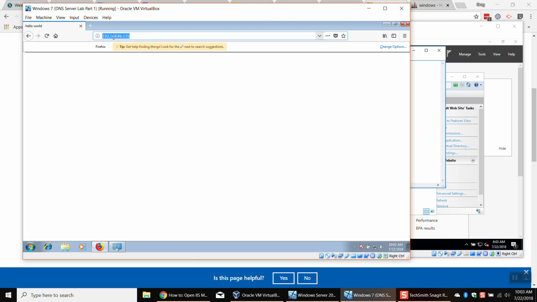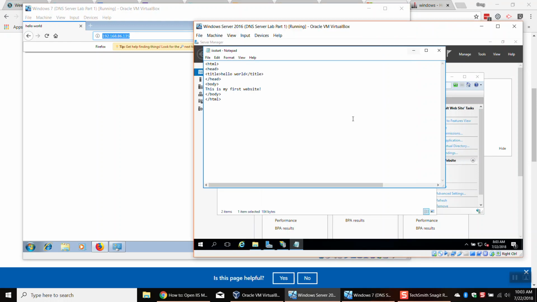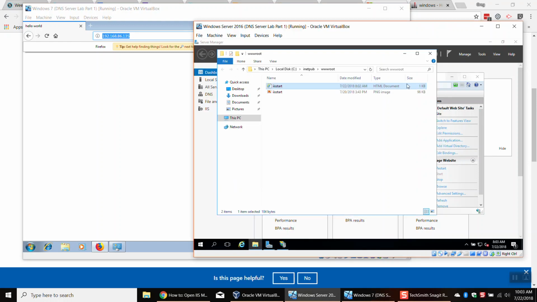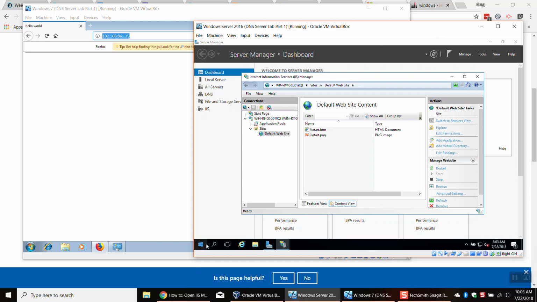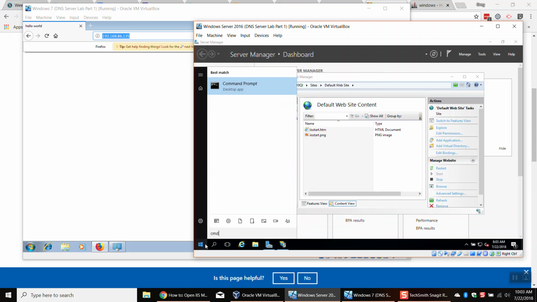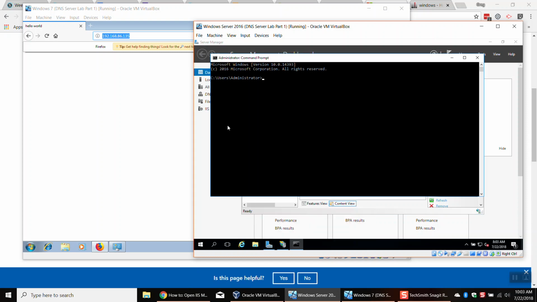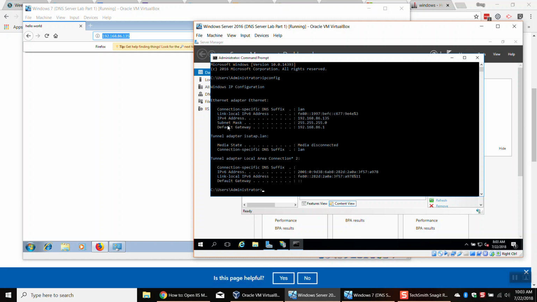But right now it's going to this one night. We have to type in the IP address of our server. And again, I can't stress this enough. The IP address that you type in here is not going to be 192.168. You're going to type in whatever the IP address is of your server. So whatever you have right here. So you type in CMD, ipconfig, and then whatever this address is goes right there.